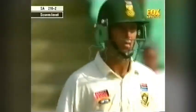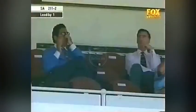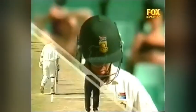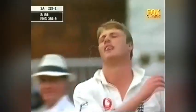That's a super shot. He can relax a little bit now. It's a glorious cricket stroke. Dr. Ali Bacher approves. Certainly got his footwork right here. He leant into that one and smashed it through the vacant area between extra cover and mid-off. So South Africa now lead by 1 run. It's going to go all the way. 4 more runs.